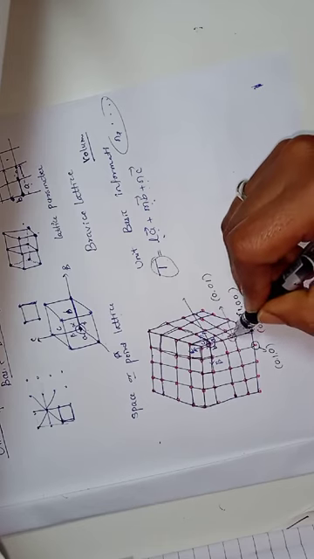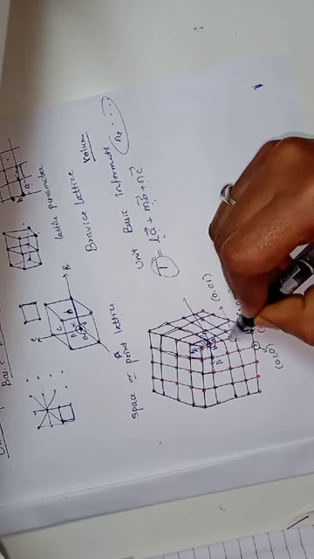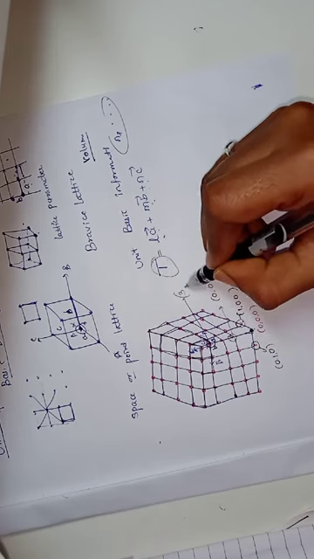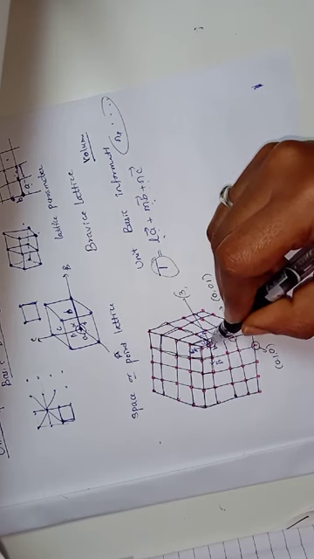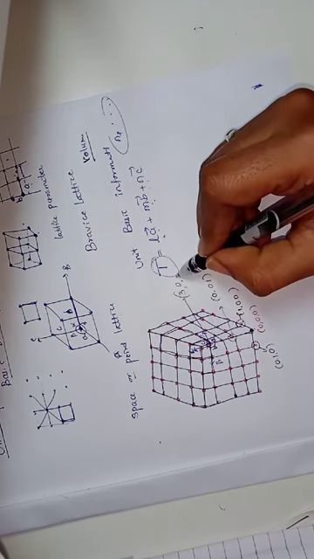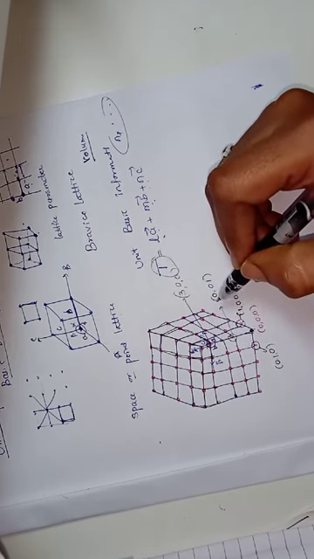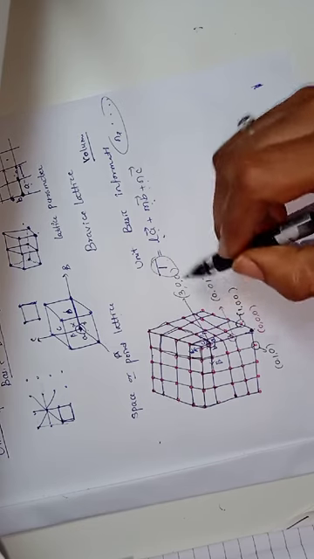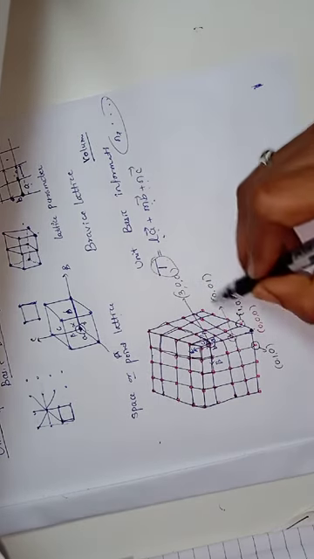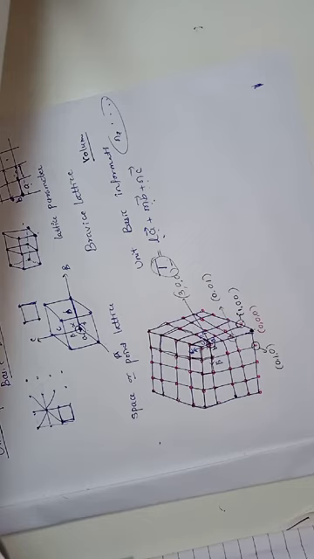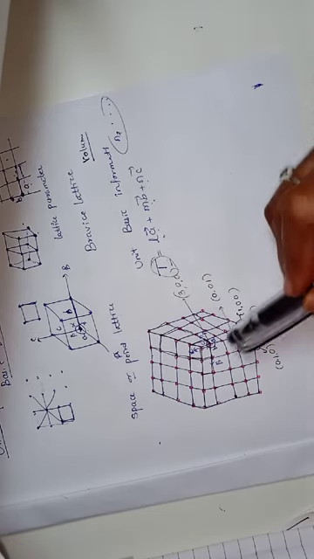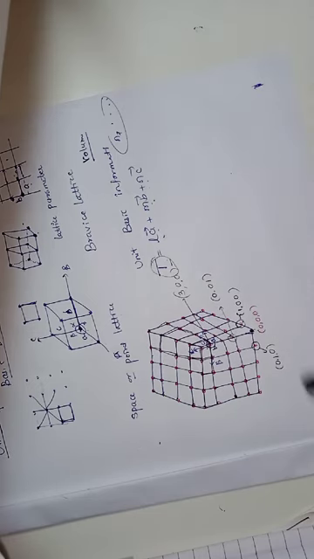Again the a value, 1, 2, 3, 4. Sorry, this is 0, 1, 2, 3. The a value is 3. There is no b value, 0, 0. Okay, this is like this. These are the translation vectors, the translation vector T value for this lattice point, and these are the lattice points.